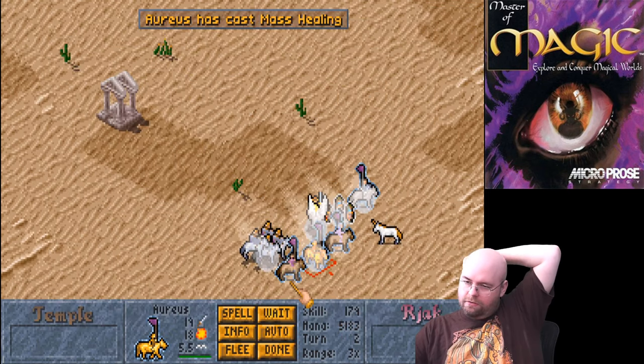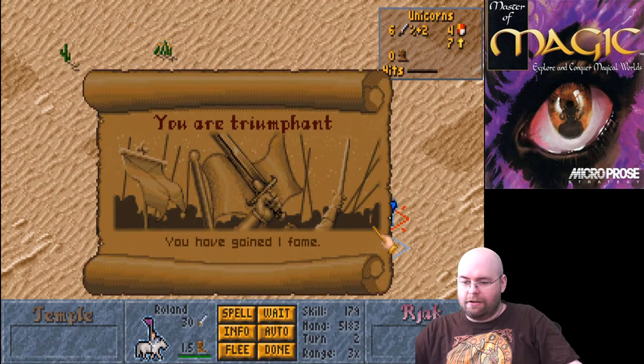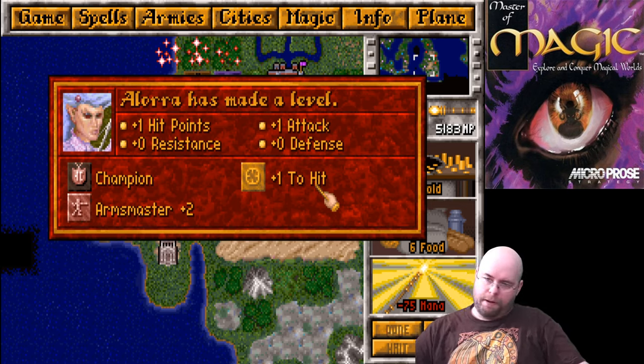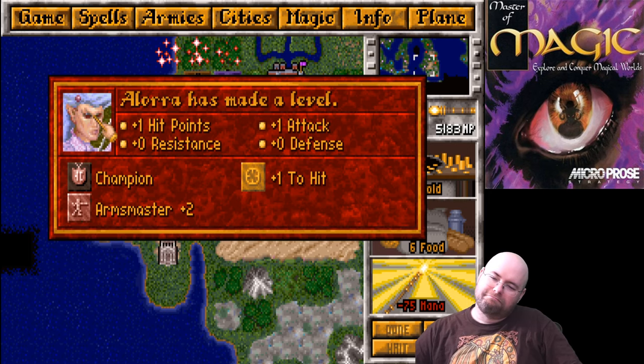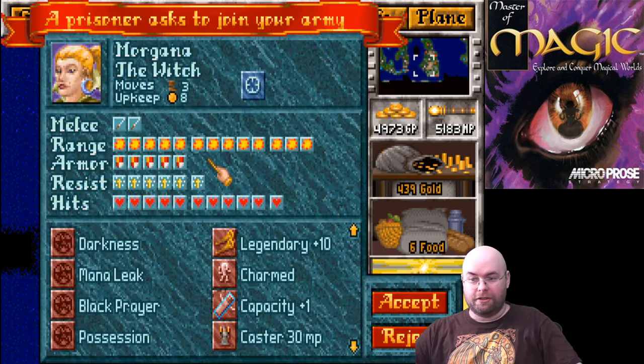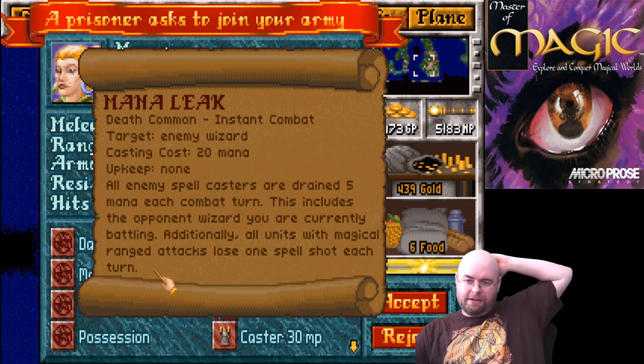Just do a mass heal, get everybody up. That's going to matter because they're dead. What's with her eyes? 98 gold, a prisoner, and a shield. The prisoner is Morgana the Witch. Huh. This might be interesting.